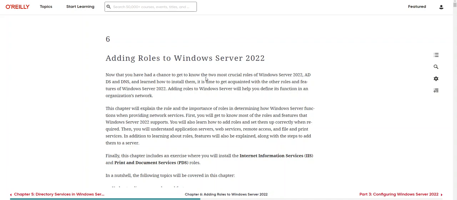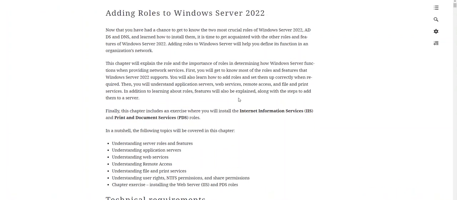So what we're going to deal with in this module is IIS and PDS. Now IIS is Internet Information Services. Let's just cut to the chase of what IIS is. It's a web server. So when you think about a web server, something that hosts a website, in Microsoft terminology, that's IIS. If we're dealing with a print server, that's PDS. So we've got these two different roles that we're dealing with.